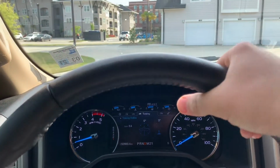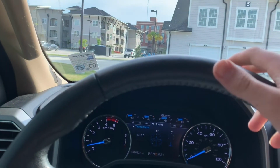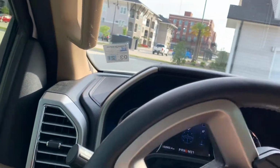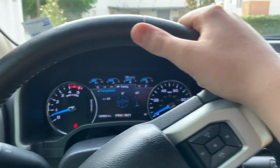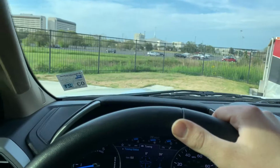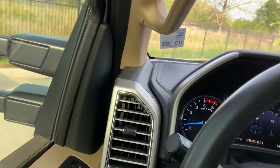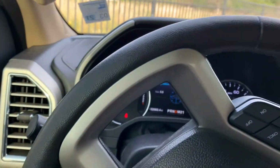I'm going to show you the turning radius real quick because I need to turn around. That sun's right in my face. And so I'll show you how good the turning is, which is quite good for a large truck like this. If I wanted to just do a turnaround and go straight into the lane I was just in, if I just turned real hard, I should be able to make it right across here. Just like that. And it'll bring us right back to where we were. It does have great turning radius for how big it is.